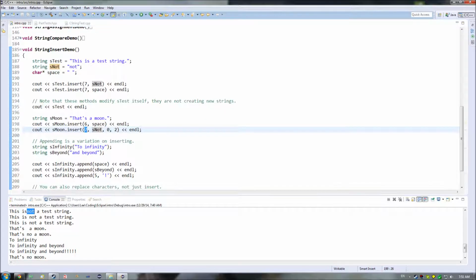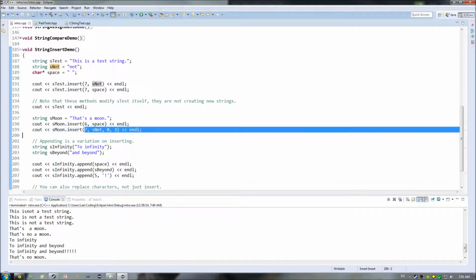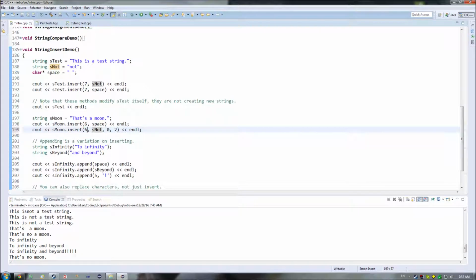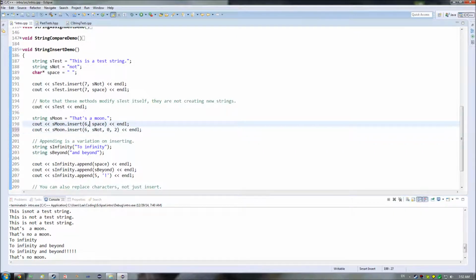Because otherwise what I would wind up with is, because right now you can see down here we have these 2 spaces, if I just left this number at 6, what would end up happening is that we would get this "no" put before this space here, and we would still have these 2 spaces, but the s and the no n would be running into each other. So that's really not what we need to do, so that is an important thing to remember when you insert something into there. In case you're going to want to insert after it, you have to add in the length of the string or the character array or whatever else that you're inserting in there.